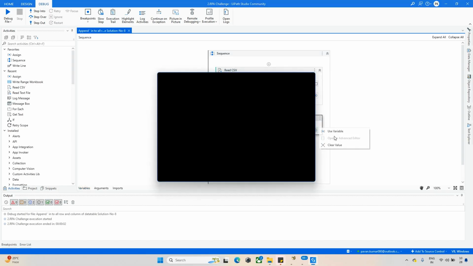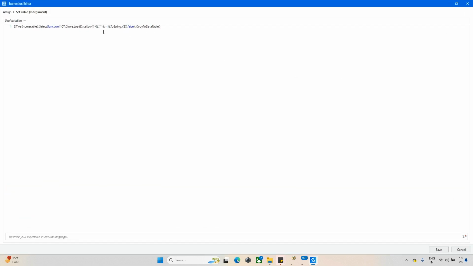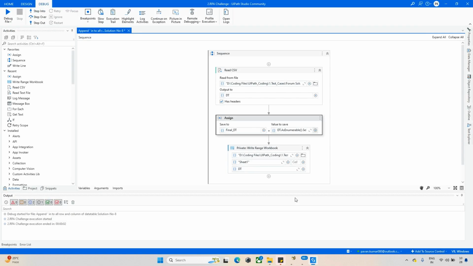I will go inside and update here: R of 0 and ampersand and R of 2. If you pass ToString it's fine, and if not, it's also fine, no problem.